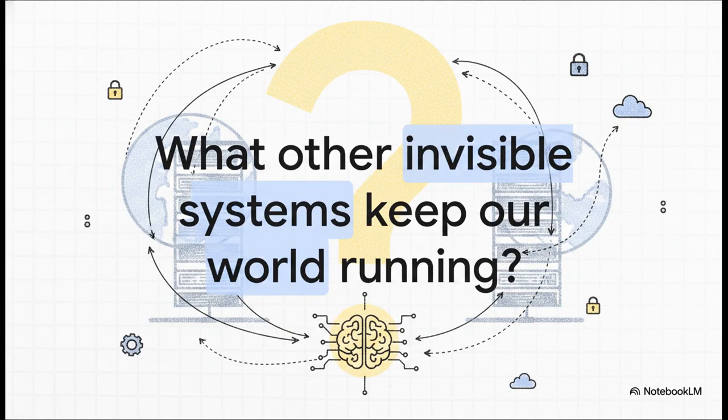As we wrap up this explainer, I want to leave you with this thought. The network layer organizes the absolute chaos of billions of data packets flying around the globe every single second, routing them with pinpoint accuracy, completely invisibly to you and me. It really makes you wonder, what other incredible, invisible systems are quietly keeping our modern digital world running while we sleep? Keep exploring, keep questioning, and keep learning.